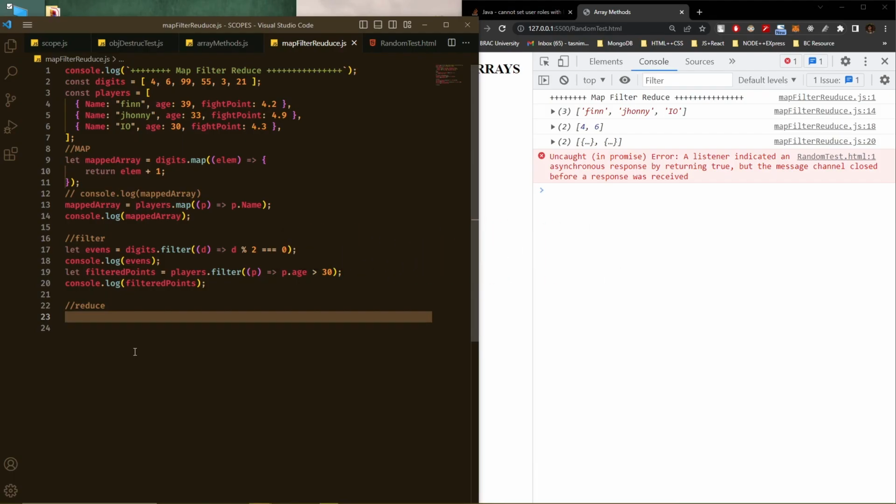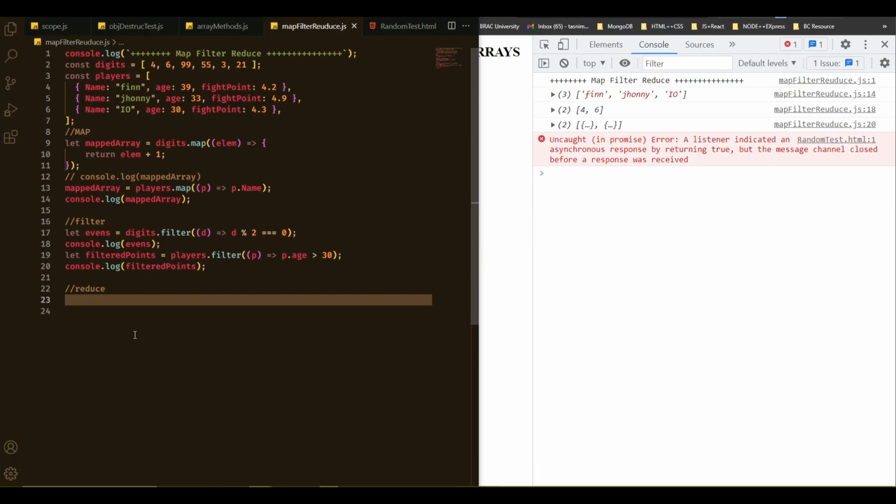And lastly, let's take a look at the reduce method. So let's say we want to calculate the sum of these digits array, all the elements' sum. So we can do that using a reduce method, and unlike map and filter, reduce will always return a single value.